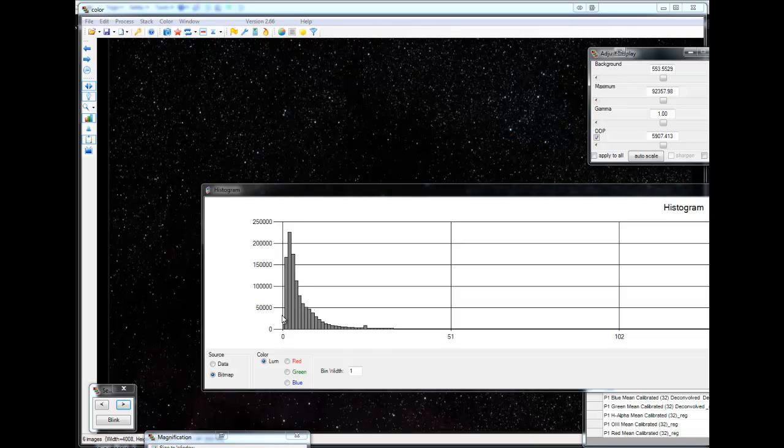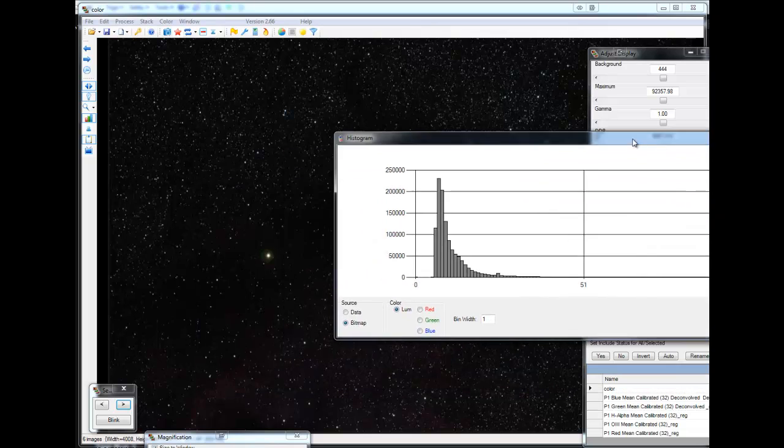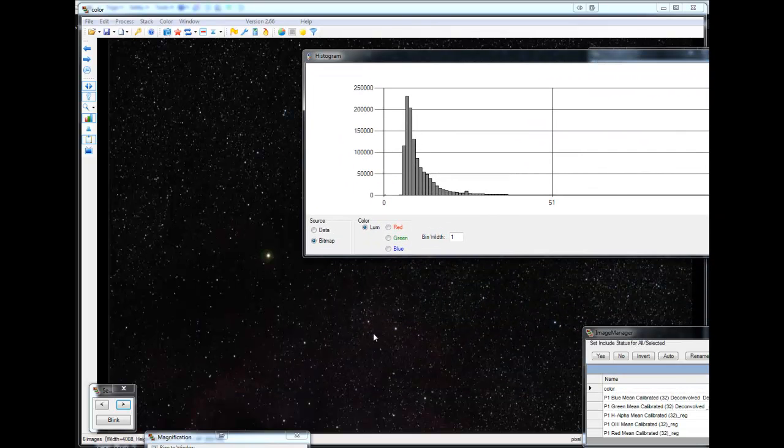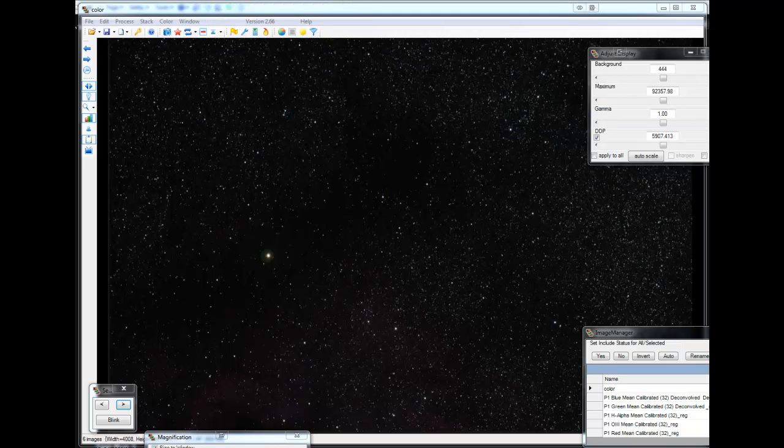Now I'm going to put a bit of a pedestal on it. I'm going to move it away from black being equal to 0 just a little bit so we have room to work. You still can't see much of the color down there, but that's okay. We will do all of those other adjustments in Photoshop.